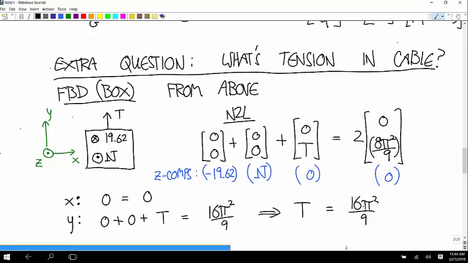Yes, tension has units of newtons. And if you ever don't know what something is, like you get to a tension and you wonder what the units are, just put the units in all the things that you use to calculate it, go through the algebra, and it'll tell you what the units are. This is mass, kilograms. This is acceleration, meters per second squared. Multiply them together, and T has units of kilogram meters per second squared. Well, that's mass times acceleration, so it has to be newtons. It has to be a force.